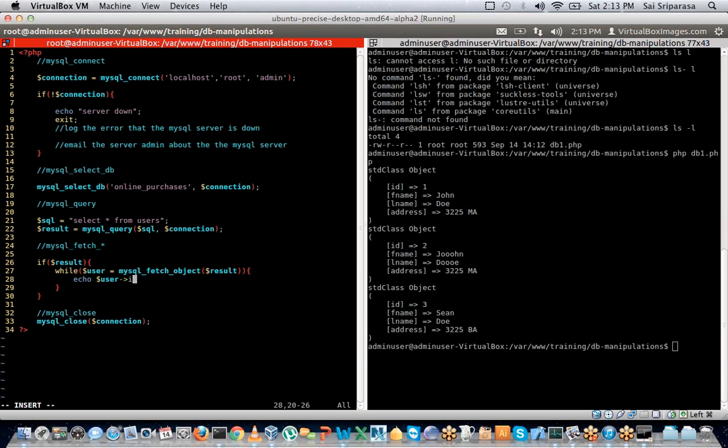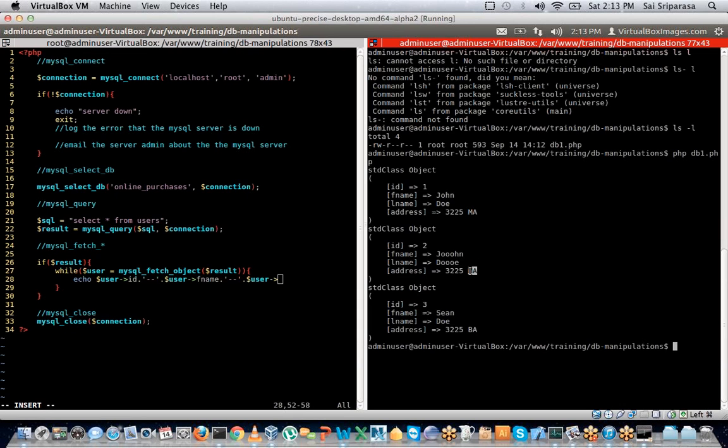Since it's an object, we'll use the arrow parameter id, and let's concatenate it with first name and last name.